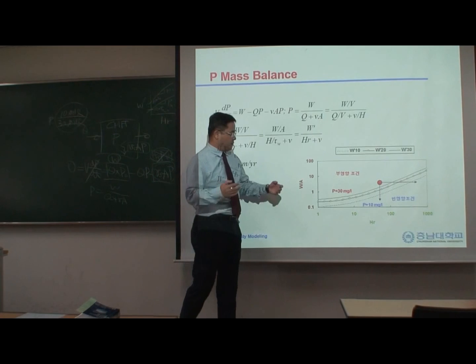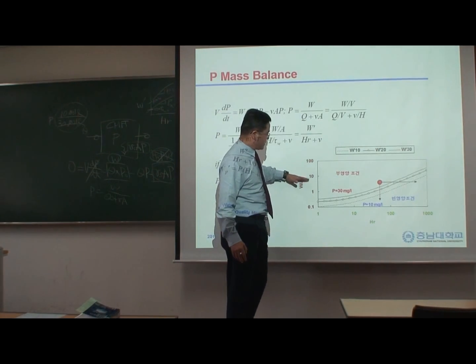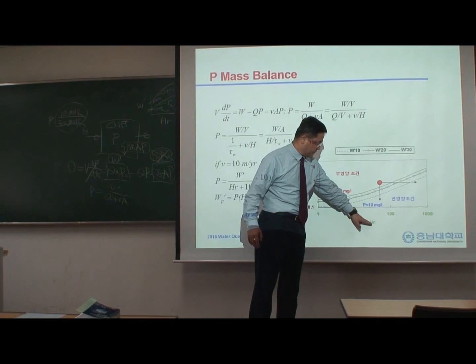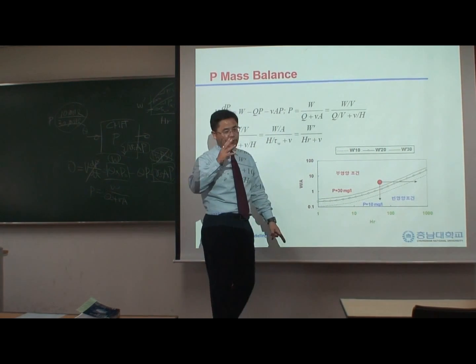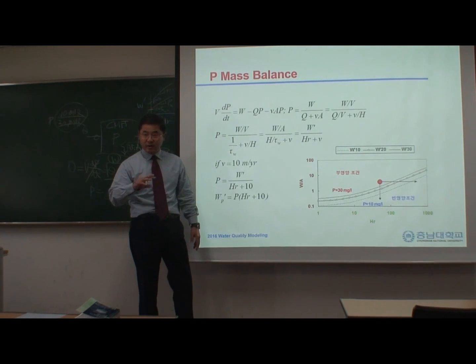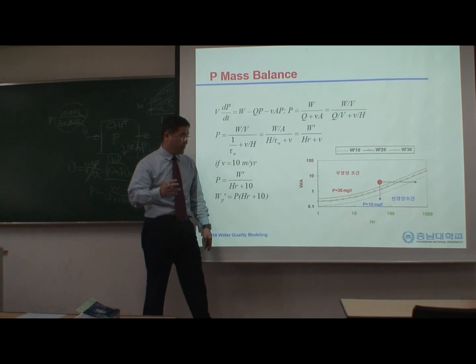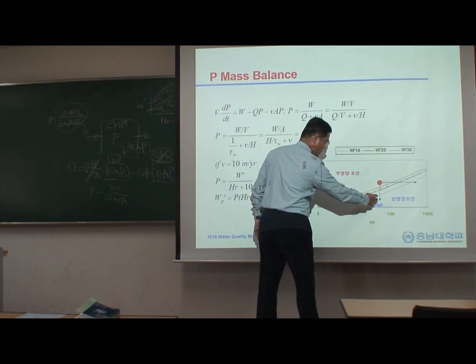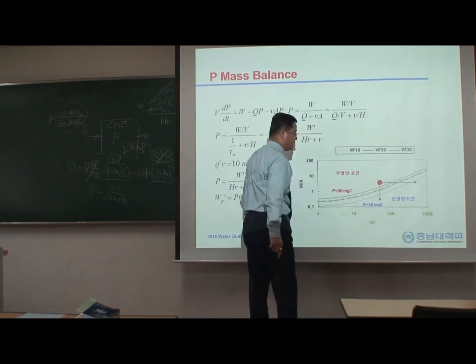And then my problem is if I have this much coming in, and my depth is this. R is, by the way, the inverse of your hydraulic retention time. So you already know H and R. Okay? So if you know your depth and your retention time, then let's say this is your place.